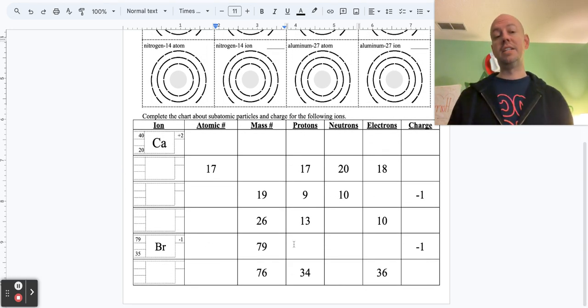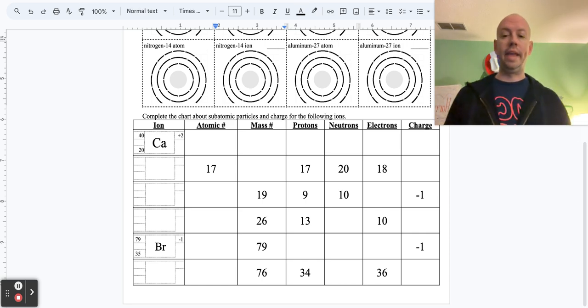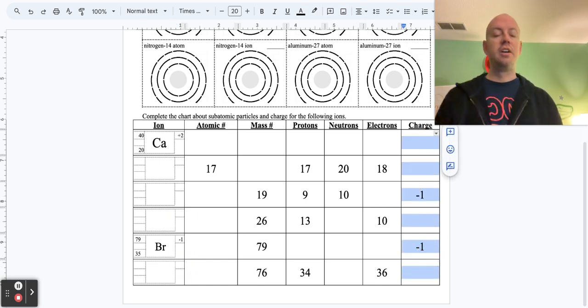This chart down here is a lot like the subatomic particle concept builder, where we need to write a mass number, an atomic number, and a symbol. And then for all of these, they will have a charge. So you'll have a number right here, right here, right here, right here that matches the charges. Make sure you don't miss any of those. The top number matches our mass number. The bottom number matches our atomic number.